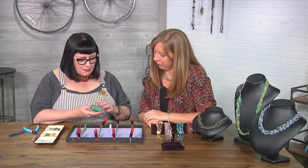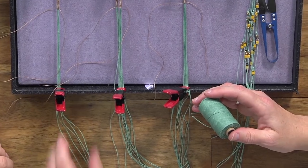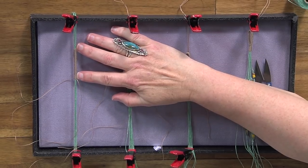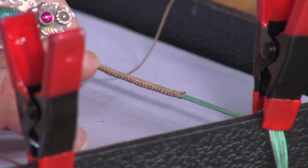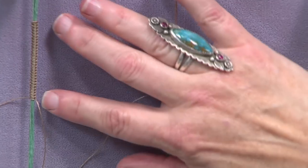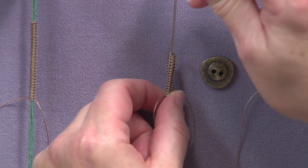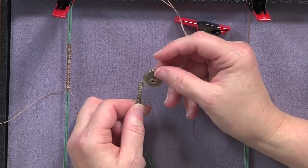How should we get started? What we're going to do is use this wax linen and cut five long strands — for the bracelet, five strands that were 72 inches long. Then I found the center of that 72 inches and did a little macrame section. The macrame is a simple square knot macrame that I started from the center and worked my way down. This is going to be the actual loop for your button. Depending on the size of the button, you need to adapt how long this macrame is going to be. I doubled it over in half to check that my button slides through.